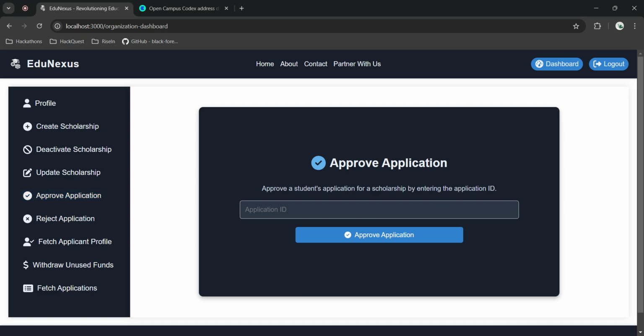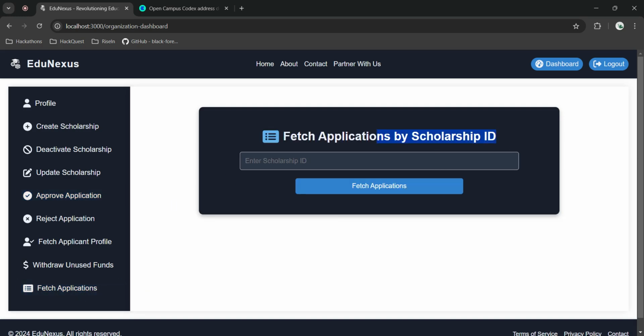Then we have the approve application button. So basically from here we can fetch the applications that a person has applied for. Like suppose we have a scholarship ID, we enter it here, and all the applicants who have applied to it, their applications will come up here.